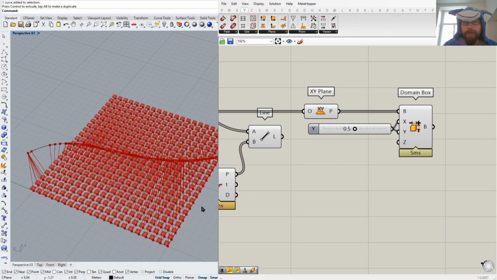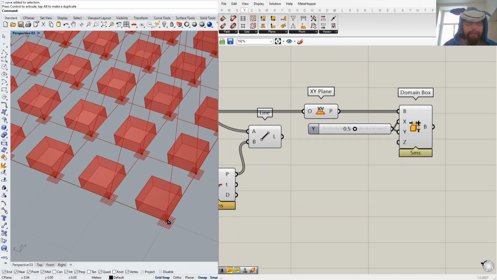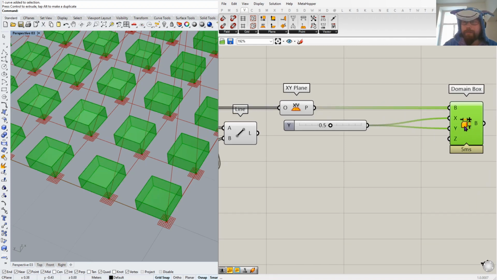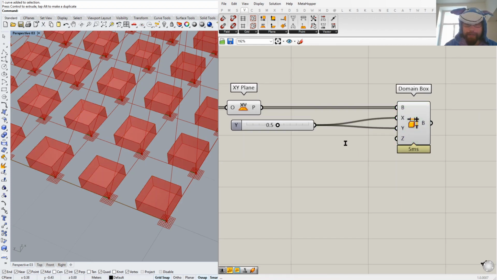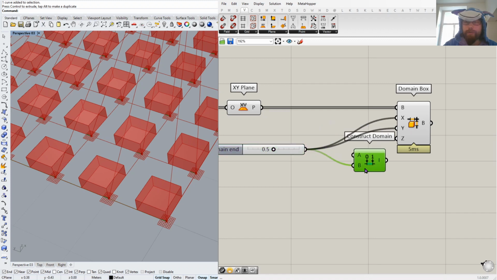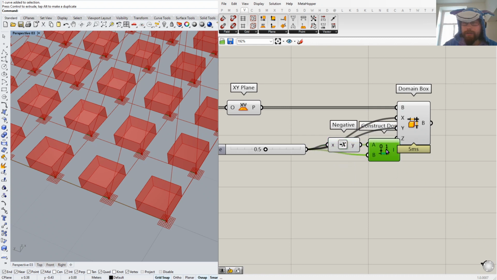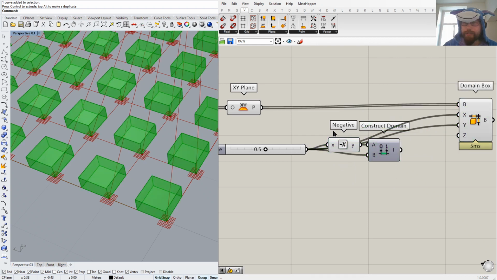Well, it kind of looks okay, but you can see that it's drawn from the center of this plane. Kind of makes sense in some cases, but usually what I want to do is create a domain. So I'm gonna make a construct domain, and I'm gonna use this number to be the maximum, and use the negative of it to make the minimum as well.